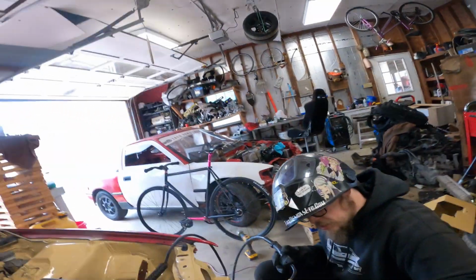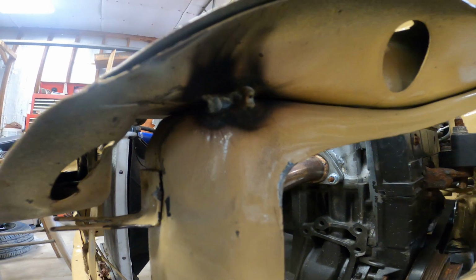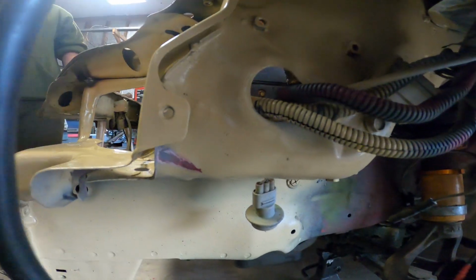That'll hold. Yeah, look at that. That's significantly stiffer. Heck yeah. There it is up in there. So now we'll just do this side right here.